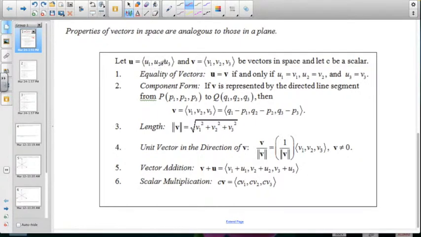For vectors we have a component form here. We just add a z component, which is a component in the z direction. Same with this, it's just a component in the z direction. And then we define everything as we did in 2 dimensions. So we have the length of a vector. There's your distance formula again. We have the unit vector. Addition is the same, scalar multiplication is all the same.